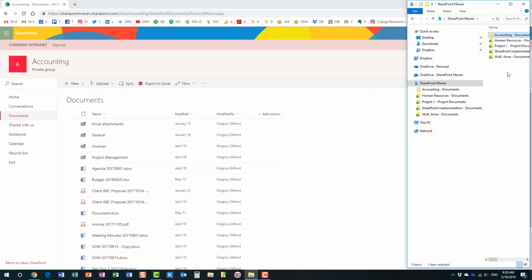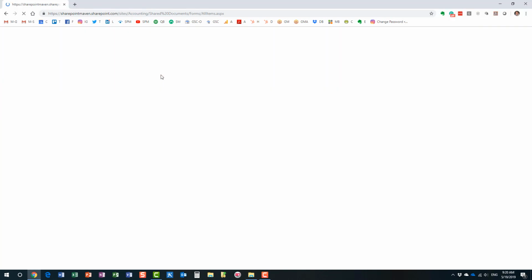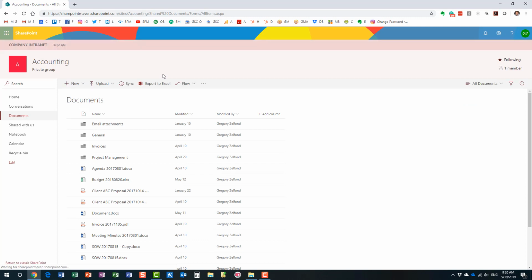I can even delete the whole site and library from my machine, you see it's gone. It's gone from my C drive now, but rest assured, nothing will happen over here because I stopped the sync, all right? So it's very, very important. It's not really trivial, but very important that you know how to sync and how to stop the sync. It's very important that your employees know this as well.